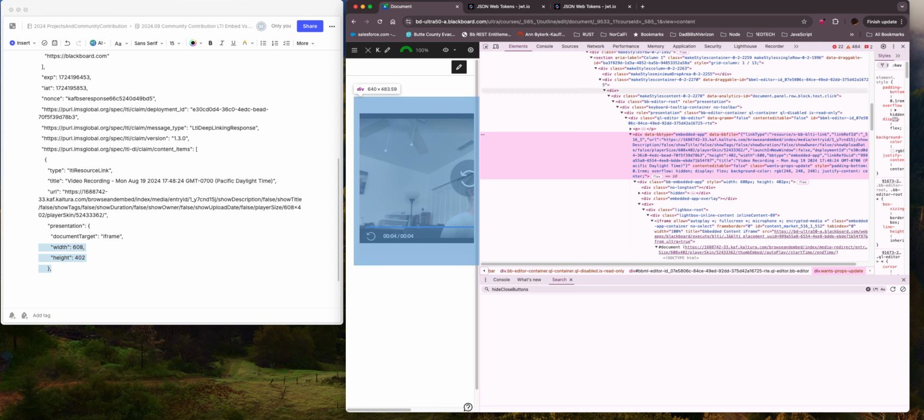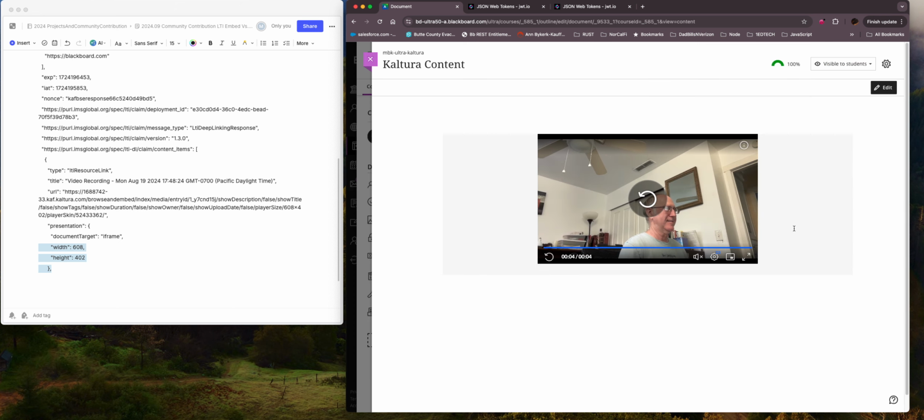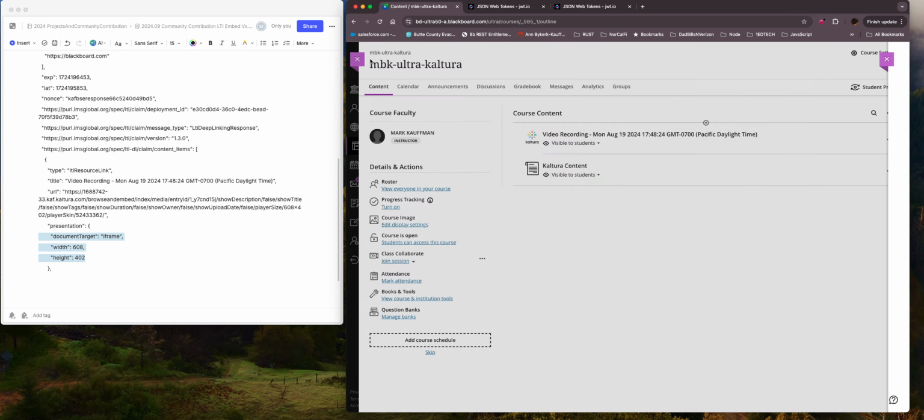So the end of the story, or the summary, is that for embeds, these values are used. They're not used when you create a link that then just opens a peek panel that displays content from the Kaltura server. And that's intentional, it's by design. And so I'm just making this video to clarify that.